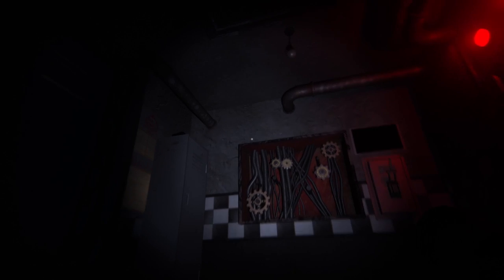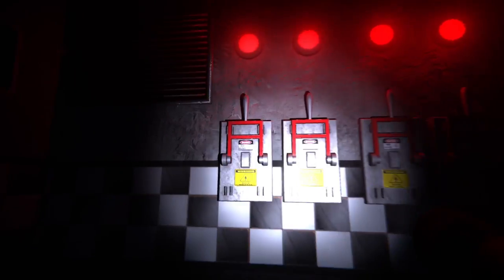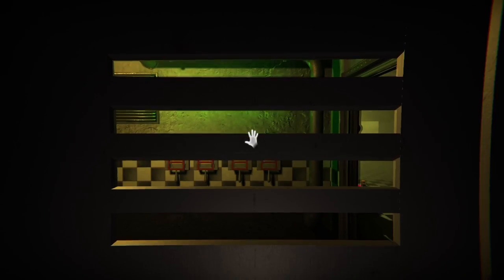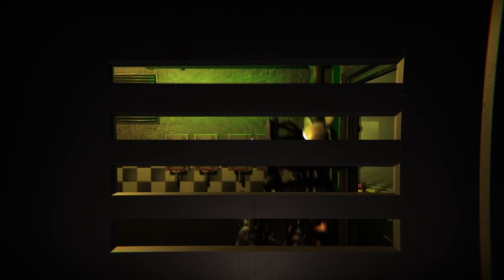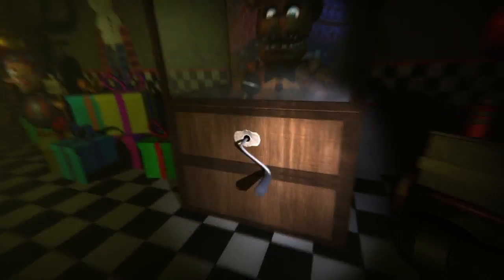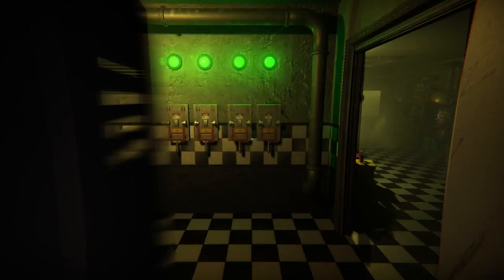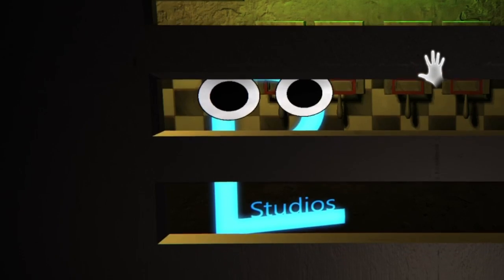Take your time. Okay. Okay, Mangle does drop like right there, if I remember correctly. Oh, no, in here. That's kind of terrifying. Okay, now, what do I need to do? Oh, we're good. What the heck?